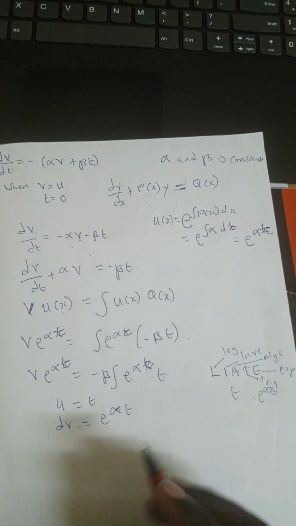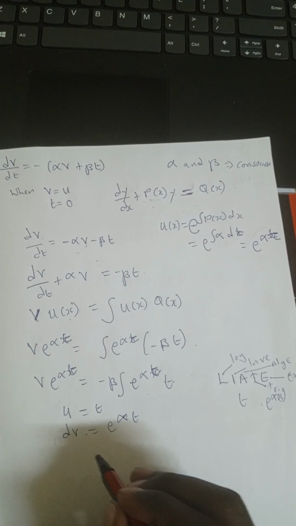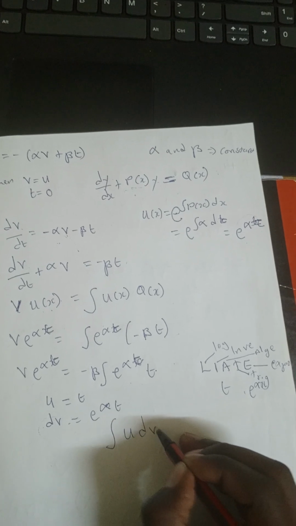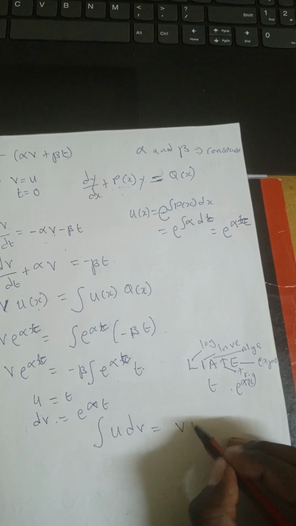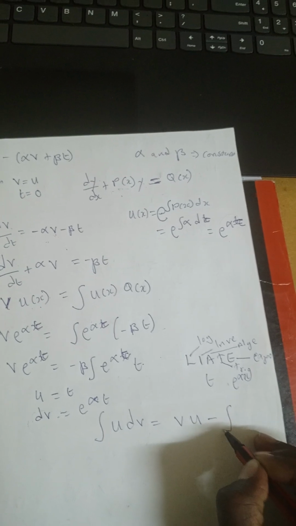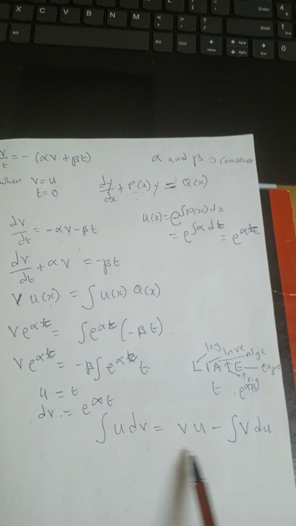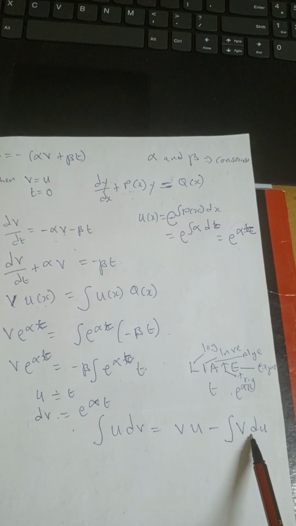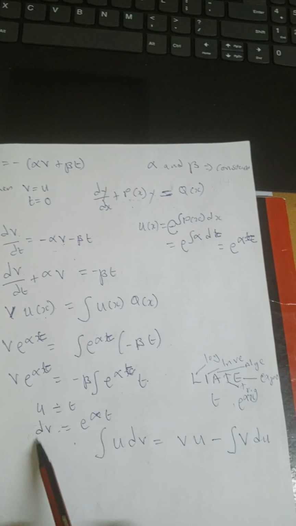Now, we have to know how the parts method works. By parts says that u multiplied by dv, for us to integrate this, we have to multiply v with u minus the integral of v du. So we have to find two things which we are seeing here. We have u and dv, but we need to find v and du. How do we find du? We just need to differentiate u. How do we find v? We just have to integrate dv.